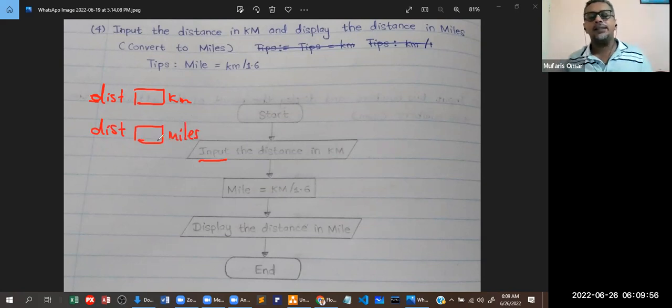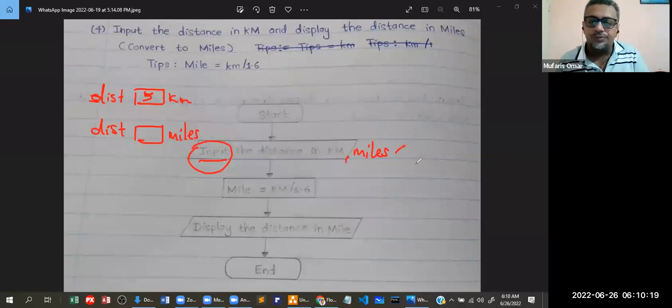Now look at this example. Basically we have to enter the distance in kilometers. You don't need to enter the distance in miles as well. When you write this input part, you input the distance in kilometers. Some students try to include the miles also.